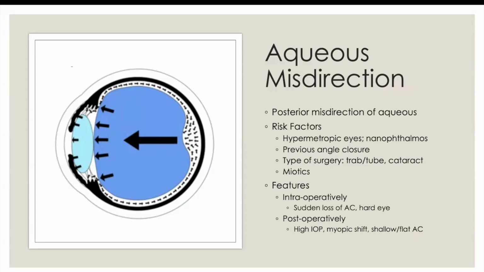And post-operatively, like I said, these are patients who are going to come in with quite high pressures, really quite malignantly high pressures. We're talking very similar to your acute angle closure, 50s to 80s, really quite high pressure. Because that lens has shifted forward, they may have a myopic shift, but essentially they'll just have some blurred vision, and a shallow or a very flat anterior chamber, like I said.